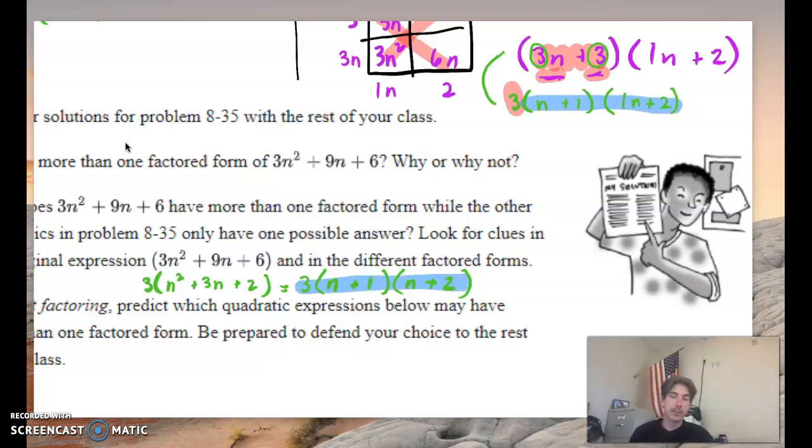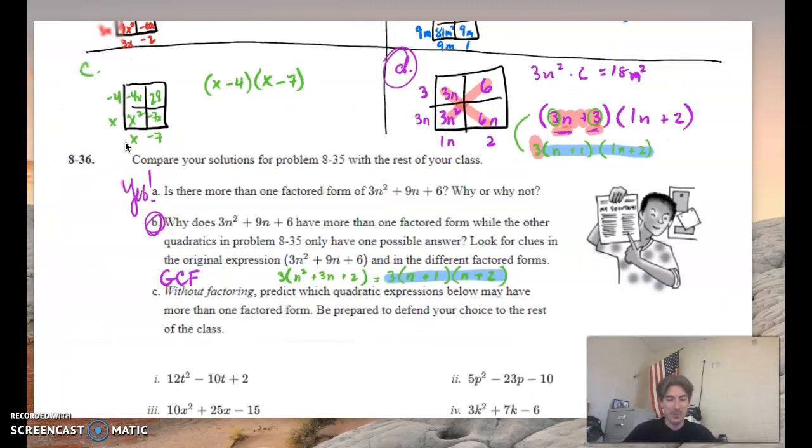Okay, so it looks a little bit different, and some of you are saying, hey, I've written this area as a sum. I've written it as a product. Now I'm factoring out a GCF. Why does it serve me to rewrite these things so differently all the time? And the answer to that question is the number of different ways we can write these things does impact our ability to problem solve. So if we look at a problem a little bit differently, it does sometimes open up our eyes to the way we can solve, right?